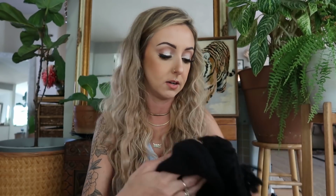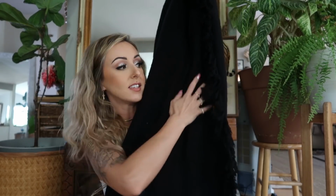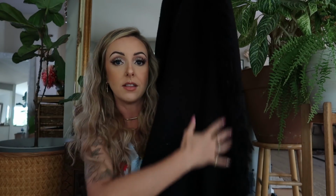These ones were also $20.50, which like I said is a little expensive in my opinion for a boot at Goodwill, but I could tell that they had never been worn because they had absolutely no scuffs when I first purchased them. And so I feel like that was a pretty good deal knowing the brand Bakers and knowing that they actually were new. I also ended up styling those boots with this little sweater right here for the try-on clip. It is this black long duster cardigan, and it has all of this little fun fringe all the way down the front and on the little wrist area.